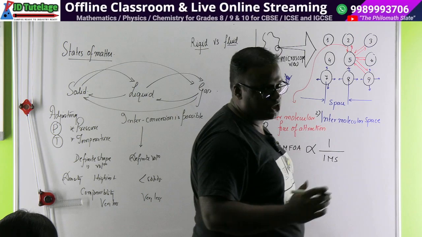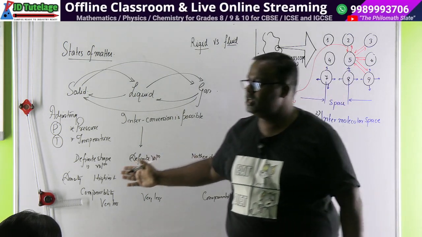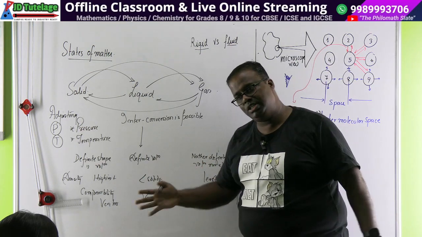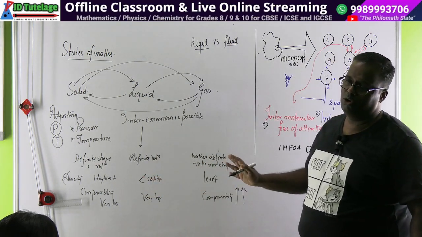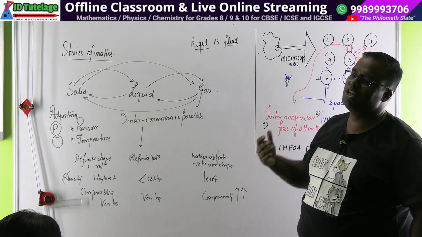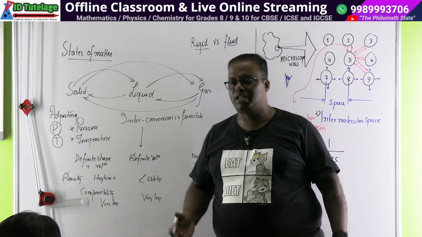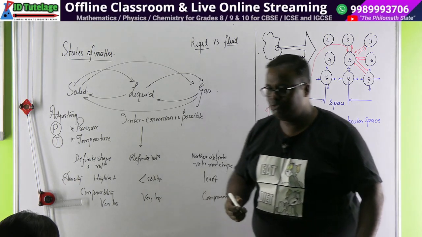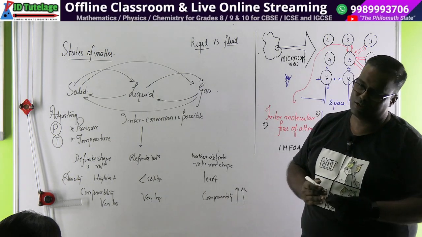One, we spoke about shape. So these have got a definite shape and a definite volume. The other one has definite volume. The other one has neither definite shape nor definite volume. Liquids, what do we say about shape? Liquids tend to take the shape of the object in which they are kept. If you put milk in a bottle, it looks like a bottle of milk. If you put milk in a vessel, it looks like a vessel full with milk.